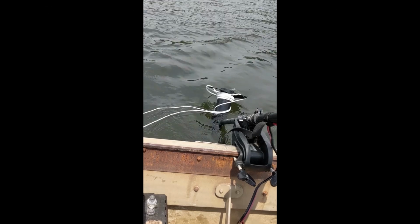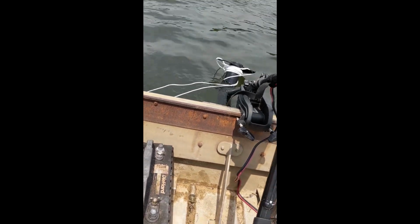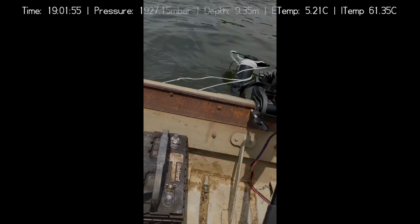You may be asking at this point why I didn't try turning on the onboard lamp to see if I could get a better view. Well, the short answer is I was a bit distracted topside and couldn't operate the controls. Remember how I decided to deploy without an anchor? Alright, problem one, we have snagged the tether on my motor. Fun stuff. Yeah, I began to drift away from my drop point and it caused some complications.